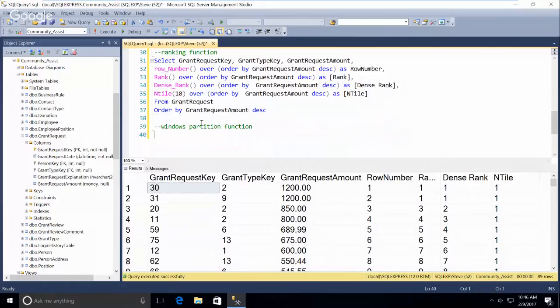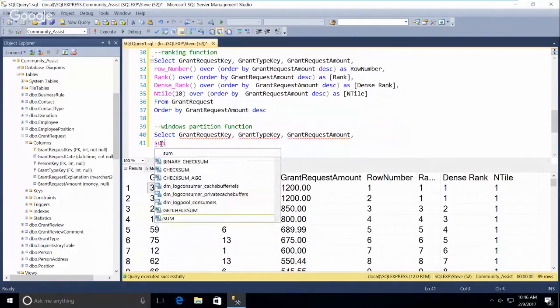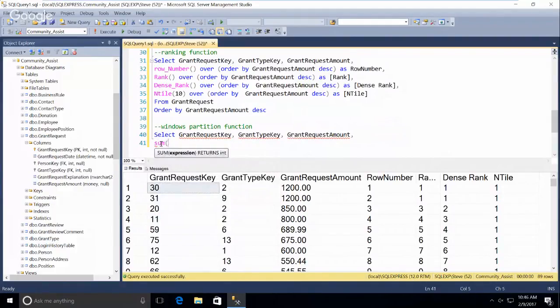So I am going to do basically the same select for the top. And then I'm going to do some, oops, I lost the select, lost the S. I'm going to do some grant allocation. No, grant request amount.